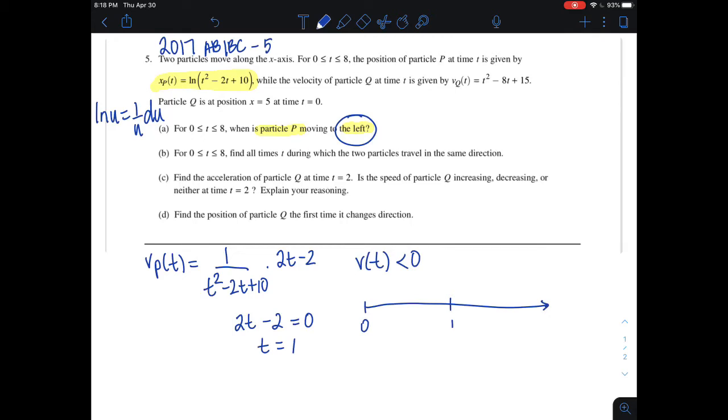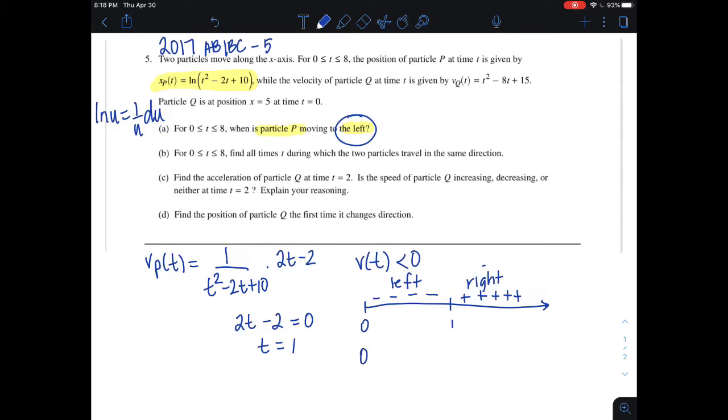So you want to figure out when the velocity is negative. The easiest thing you can do, again, you'll have a graphing calculator when you take your AP exam, but let's just say for argument's sake you didn't, is try plugging values into this expression and see what happens. If I pick something like 0.5, 2 times 0.5 minus 2 is going to come out to be a negative number. Try and see what happens in the bottom. Eventually you'll figure out that it comes out to be negative between 0 and 1. Again, just playing with plugging in. It comes out to be positive when you're greater than 1, which means the object is moving to the left between 0 and 1 and moving to the right beyond that.